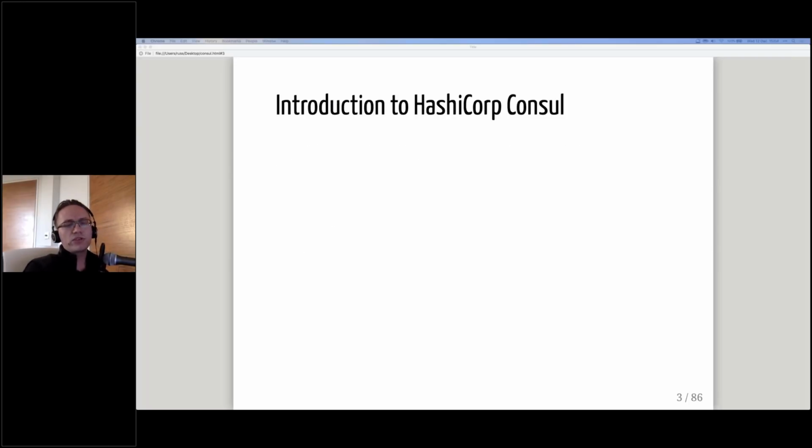So a real brief introduction to what Consul is. It's actually probably one of our oldest tools. It was introduced in 2014. It's had an awful lot of development, obviously by ourselves, by our community as well. We've got a huge community around it. It's one of our most stable and well used products.